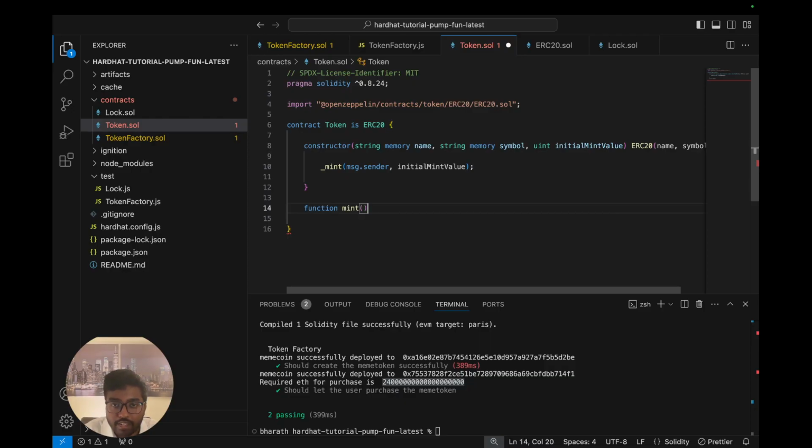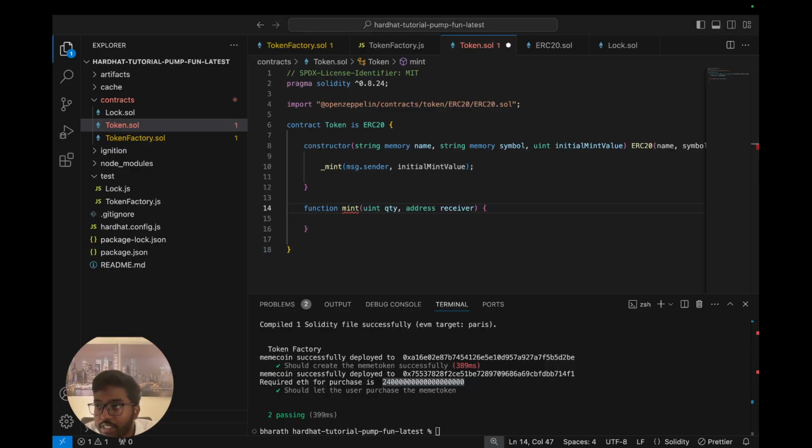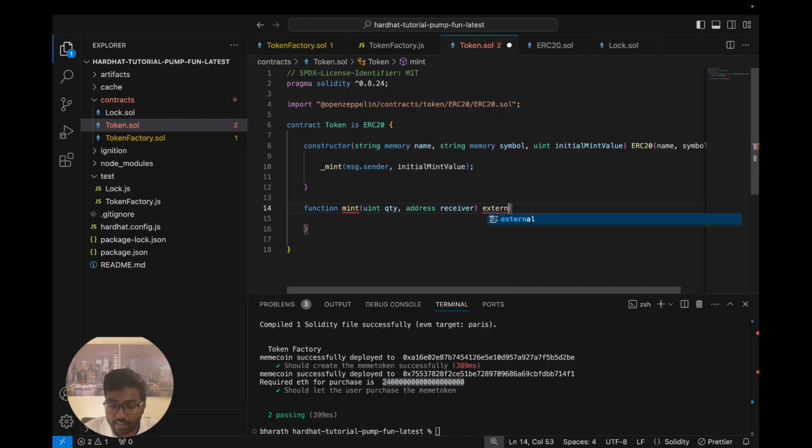So we're going to create a function called mint that's going to take quantity and receiver of these tokens. Now that you've sorted that, you don't want this function to be called by anybody. So you're going to set this as an internal function. Actually, it's external because you can only let the other contract call it.